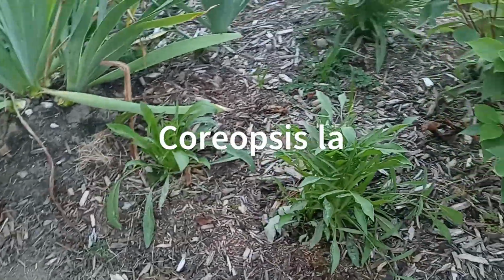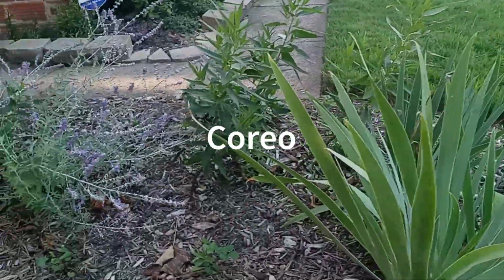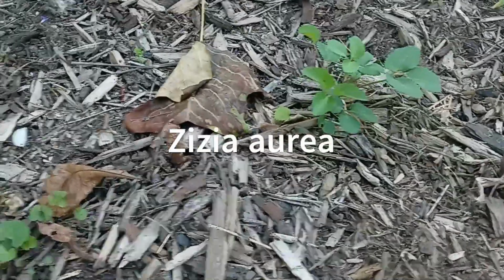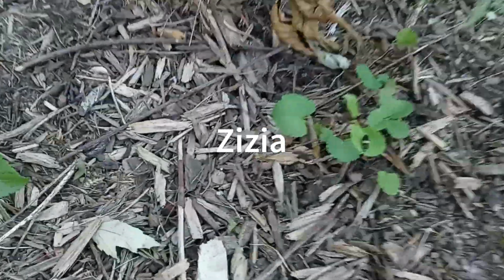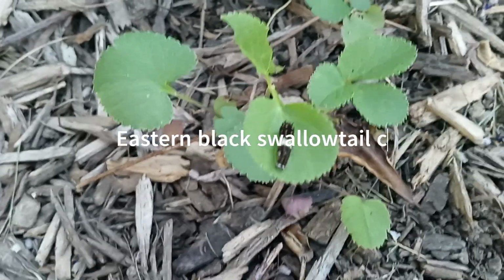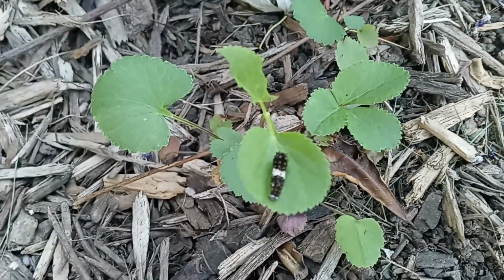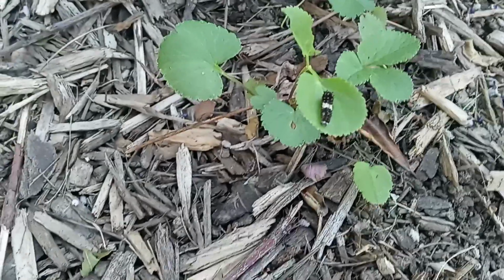More lance leaf Coreopsis. More golden Alexanders. Ooh, look at that. There's a caterpillar for the swallowtail. That's the first one I've seen in real life. It looks like licorice. A race car licorice. Looks weird, but I'm glad. That means they're gonna come.